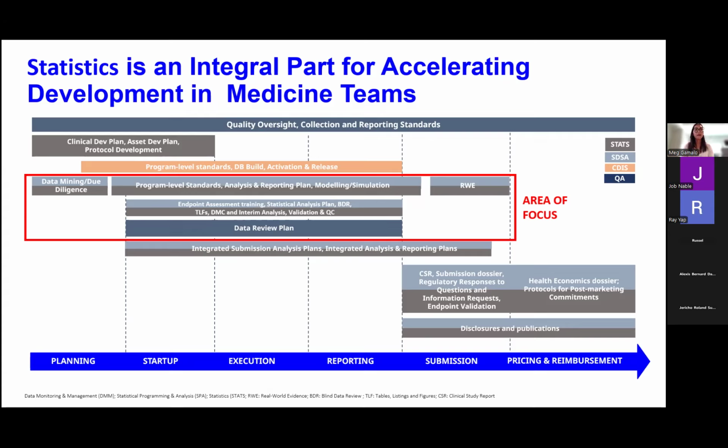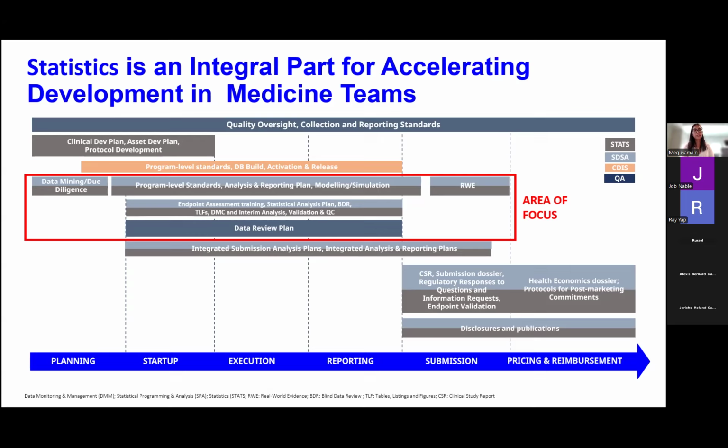And in general, in many of these things, we start with due diligence and data mining because we wanted to understand several things that would be helpful in the clinical development as well as the writing of the protocol. One would be endpoint development, one would be disease progression, one would be inclusion, exclusion, and one would be how the monitoring of these patients happen during the course of the trial. At the same time in here, we also have to start working on the program level standards analysis and reporting and modeling as well. So both a statistician or a quantitative data scientist in programming will have to start doing this as well during startup.